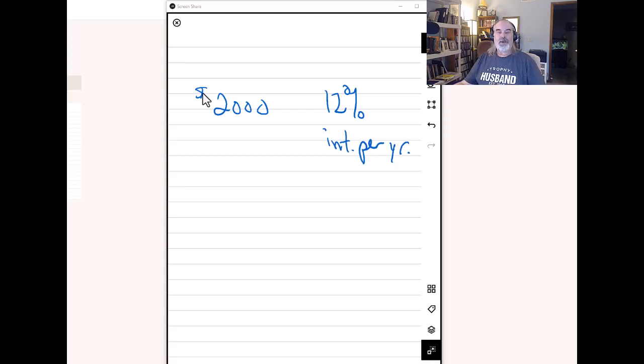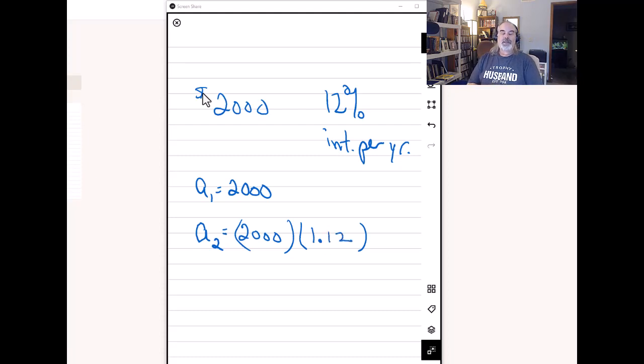Okay, well, how do we calculate how much money is there? Well, here's our first number in the sequence. It's 2,000. That's how much money we put in. At the end of the first year or the start of the second year, how much money are we going to have now? Well, we're going to have this $2,000 times an extra 12%. The way you increase this number by 12% is you multiply it by 1 to get back the original 2,000 with the extra 12% in decimal form tacked on. So when you multiply by 1.12, you are increasing that number by 12%. Okay, so that's how much money at the start of the second year.